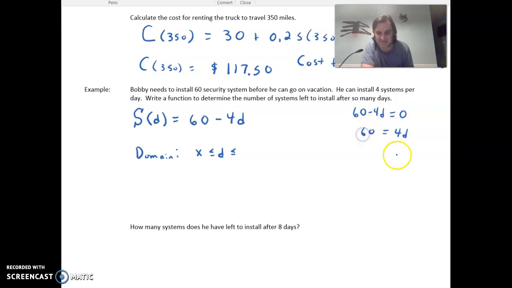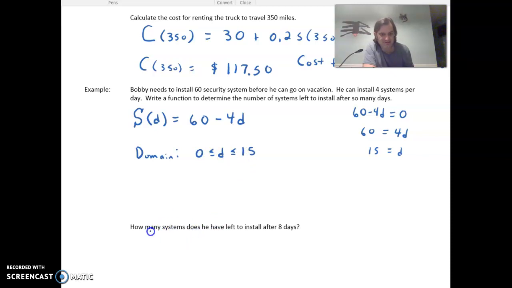So as I solve this thing, and we'll work on this a little bit later, but divide by 4, I believe we're going to say that, I apologize for that X there. That should be a 0. I think I said 0. But this function, this calculation, only works between 0 and 15 days. We're not going to put any negative numbers in there. That just wouldn't make sense. And if we go beyond 15 days, he's already installed everything. Okay, so that doesn't make any sense to go past 15. Okay, so just kind of keep this in mind, that the values for D, the number of days, only make sense if it's between 0 and 15.